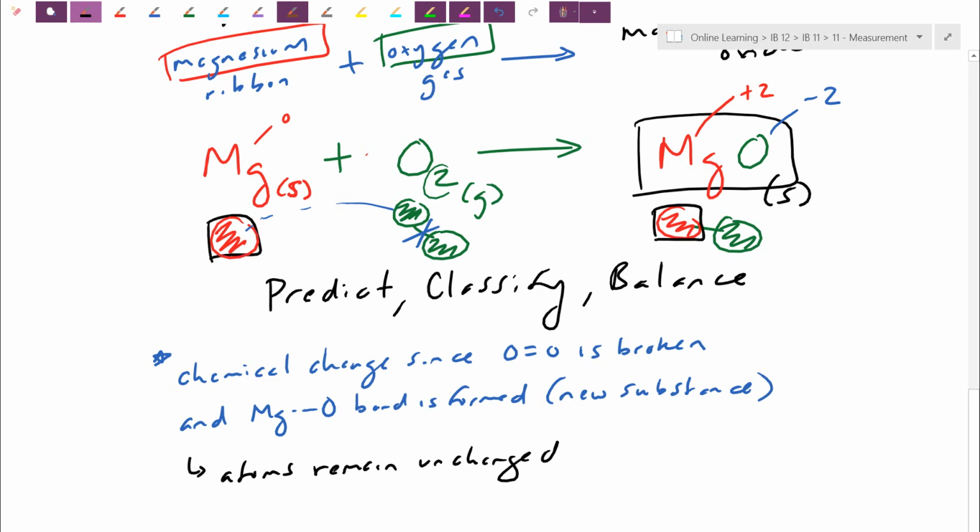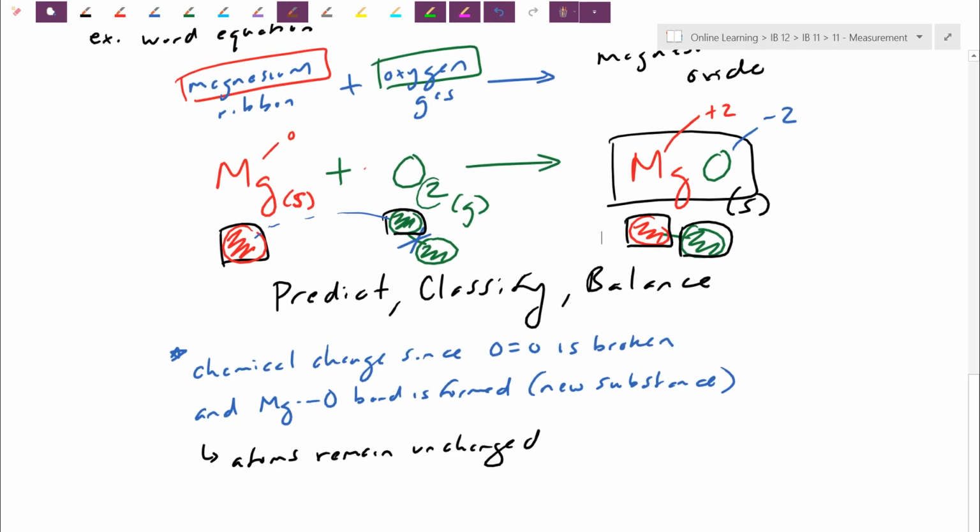If I took a picture of this red atom before and I took a picture of the red atom afterwards, it's the same red atom. If I took a picture of the green atom, it's the same green atom. It's not that atomically the element itself has actually changed. All that's actually changed is some bonds broke and some bonds formed. So based on that, however, if the atoms remain unchanged, what's not making sense is the numbers aren't matching up. So I have one red, one red. I have 2 greens, but suddenly I only have 1 green. Where did the other green go?